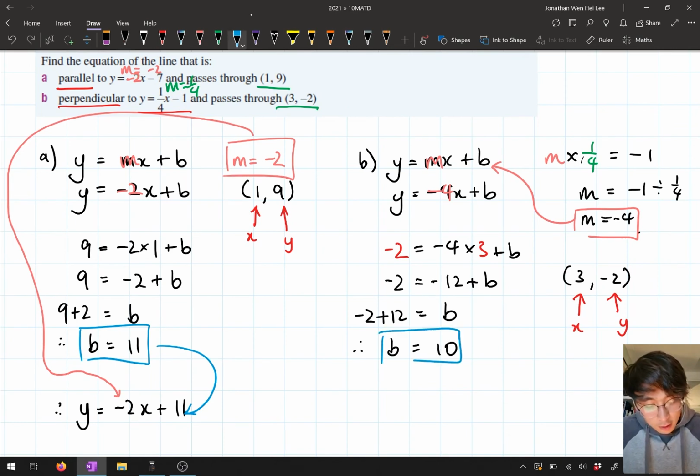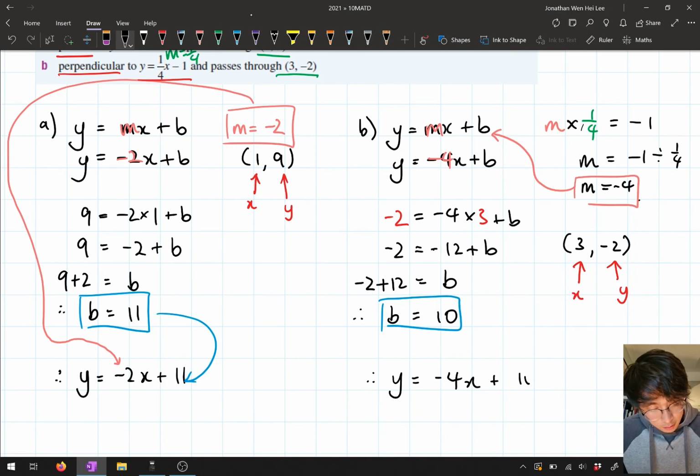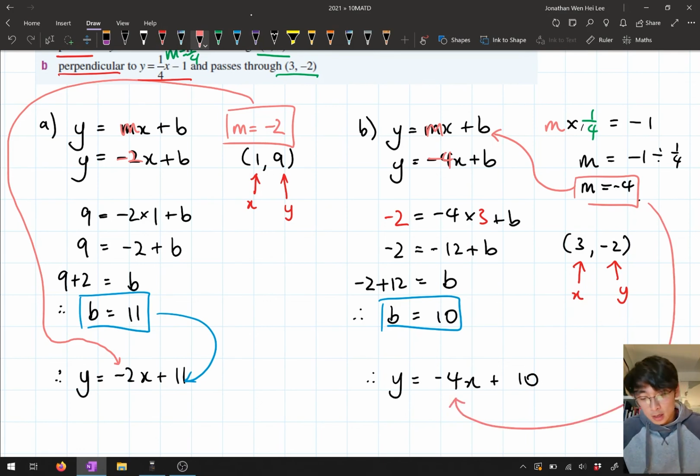Once I've got this final answer, all I need to do is put it back into my equation of my line. So here I had, therefore, y is equal to negative 4, which is what I found at the beginning about my gradient, x plus 10. And so that's my final answer. My negative 4 comes from my gradient at the beginning, and the 10 comes from that y-intercept that I solved for there. So that's how we find the equation of a parallel or perpendicular line given these conditions.